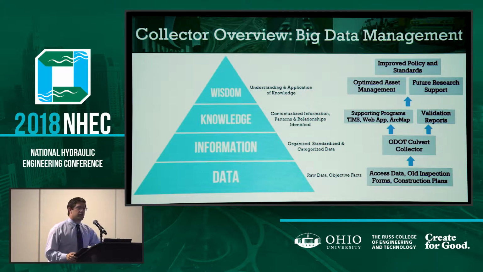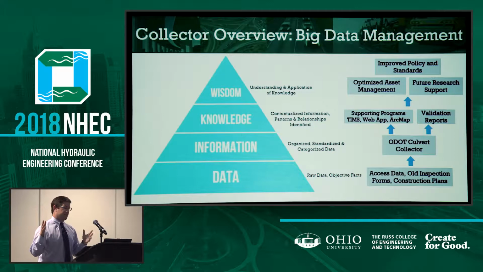So a final priority is managing our database from a big data standpoint. Before I was in hydraulics, I was in tech services, and we mainly managed big data for ODOT. What that means is we took all the assets and figured out ways to organize that information in order to make big decision policies. So the end goal is to optimize asset management in the future.